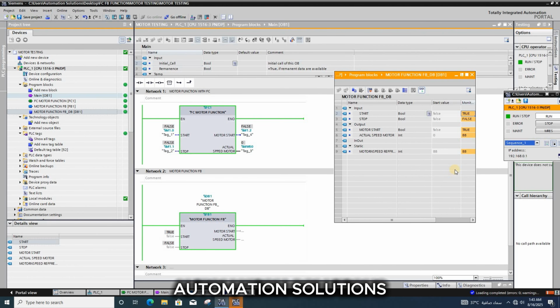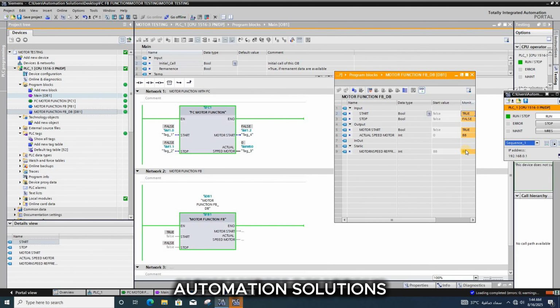See here, the actual speed motor is showing as per our motor speed reference. You can see, guys, this is the main difference between FC and FB. FC is only a function, and we need to assign the addresses after calling the function.